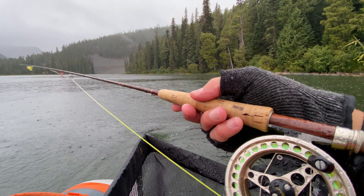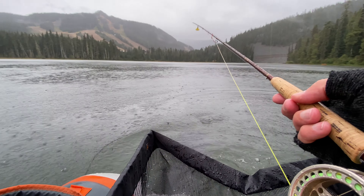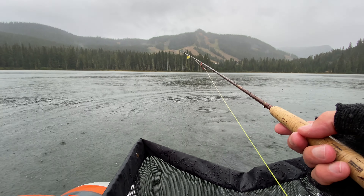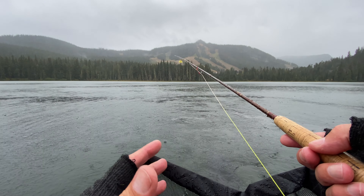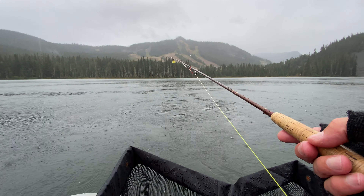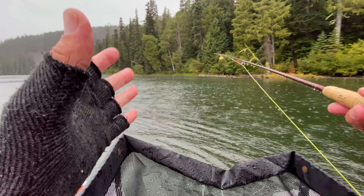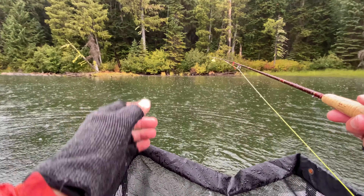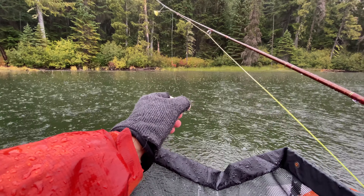Here's a fly fishing tip: a lot of people will just go out right in the middle of the lake and fish, but I like to fish near the edge, because fish like to hang out more along the edge where there's structure, where there's places for them to hide. There's more weeds on the inside edges, so there's more aquatic life for them to eat. I always fish the edges of the lake — that doesn't mean I'll never go out in the middle, but typically this is where I find fish.